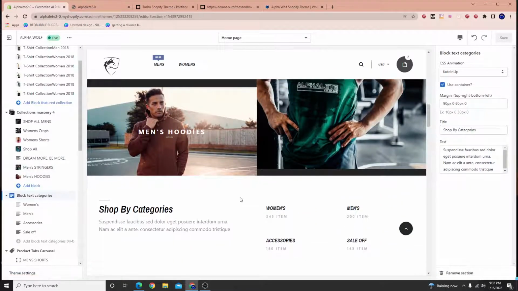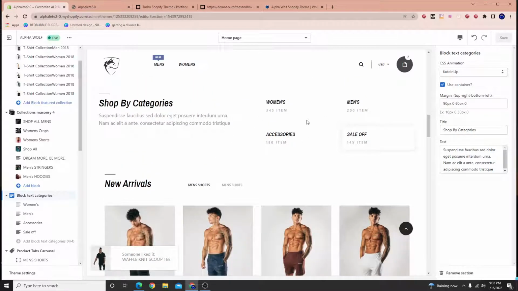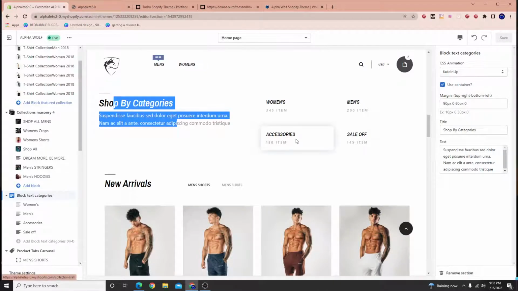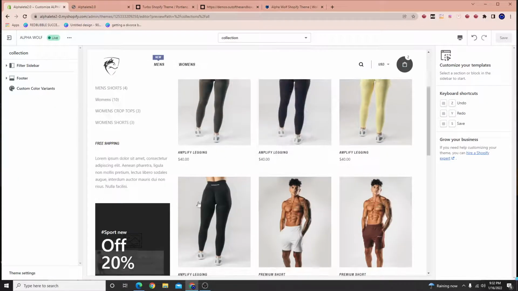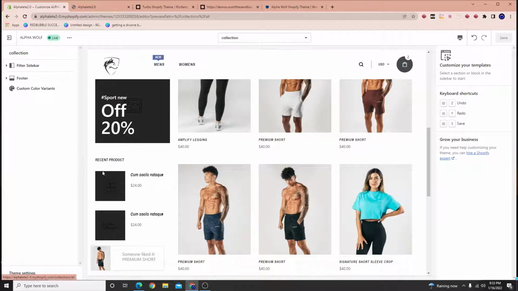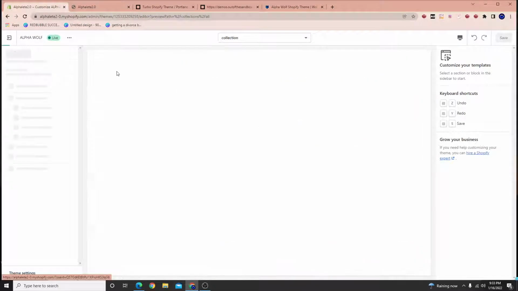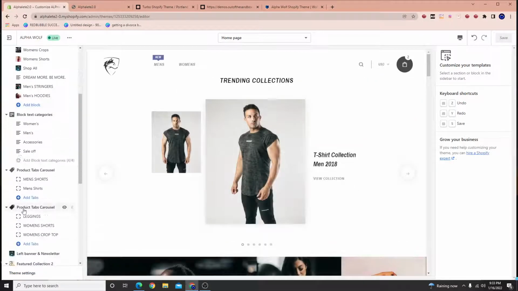Here is block text categories, which is literally this section here, which I think is pretty cool. It's a little more visually appealing. You got some text, some more text here, the different categories of products. I can click on a category and the products come up. By the way, guys, if you see some images that are grayed out here, it's because I just didn't add them yet. I didn't have the time to add them, but you kind of get the point.